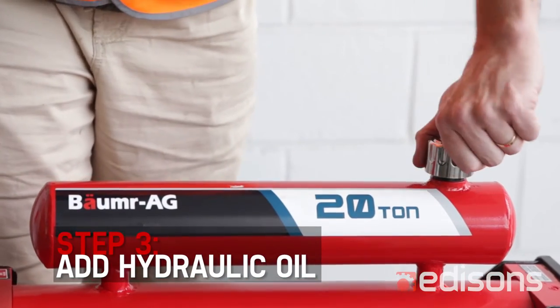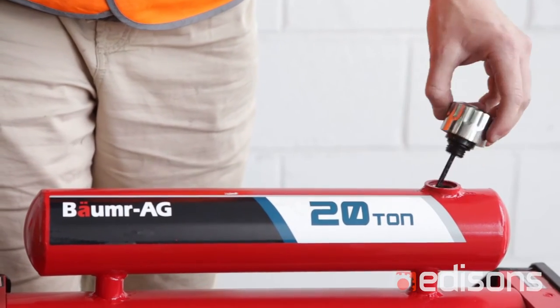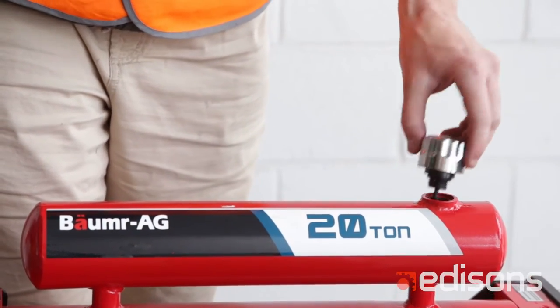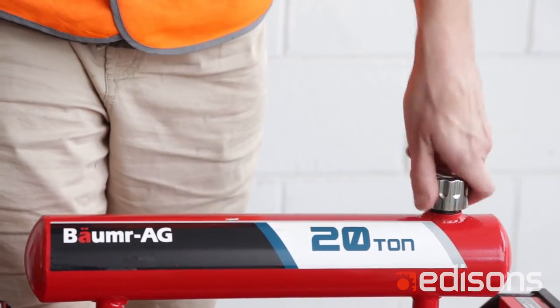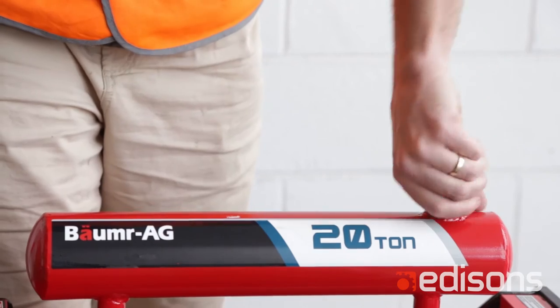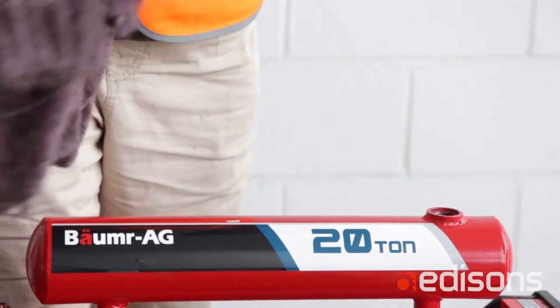To access it, you need to screw this silver filler plug out. It also doubles as a dipstick. It can be quite tight the first time you go to remove it, so you may need to use a fair bit of grip and force. Once you take it out, you have your dipstick.